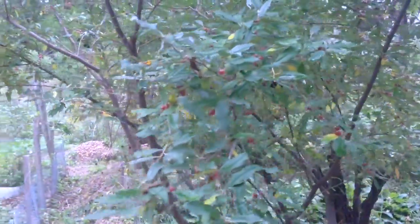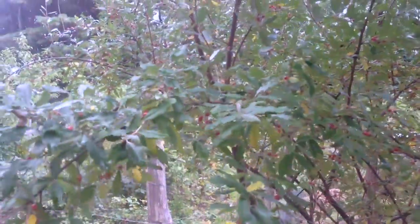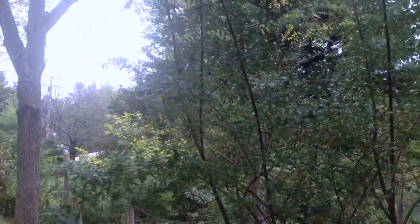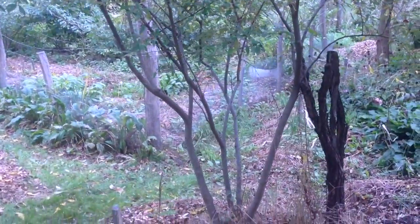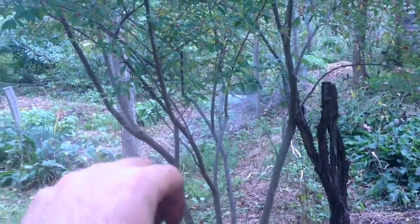I've talked about this plant in other videos. You make your own decision. It's actually illegal for me to propagate and sell this plant, so I won't sell it to you. But here's a shrub that will adore growing in the understory of black walnut. It fixes atmospheric nitrogen in the soil. It is a structurally sound shrub about which vining crops can grow.